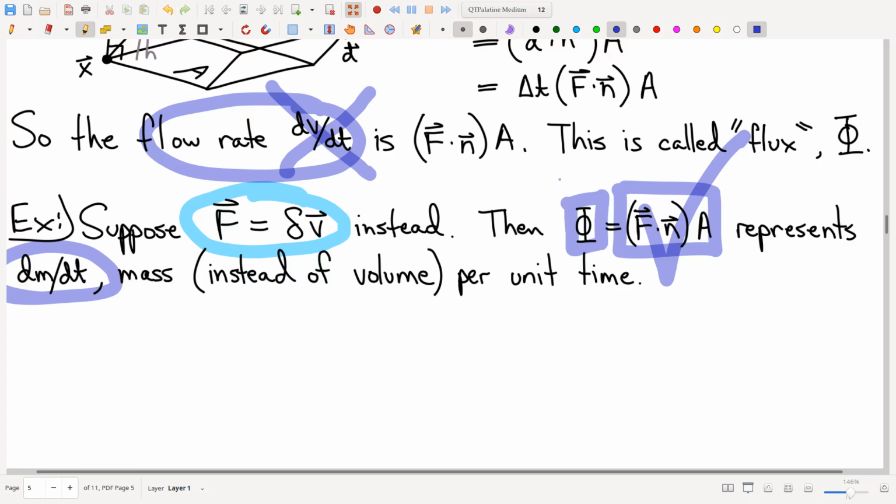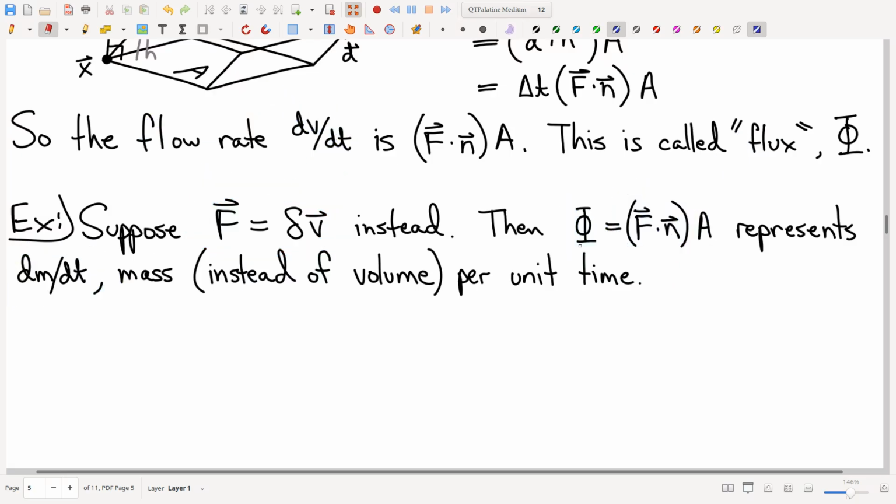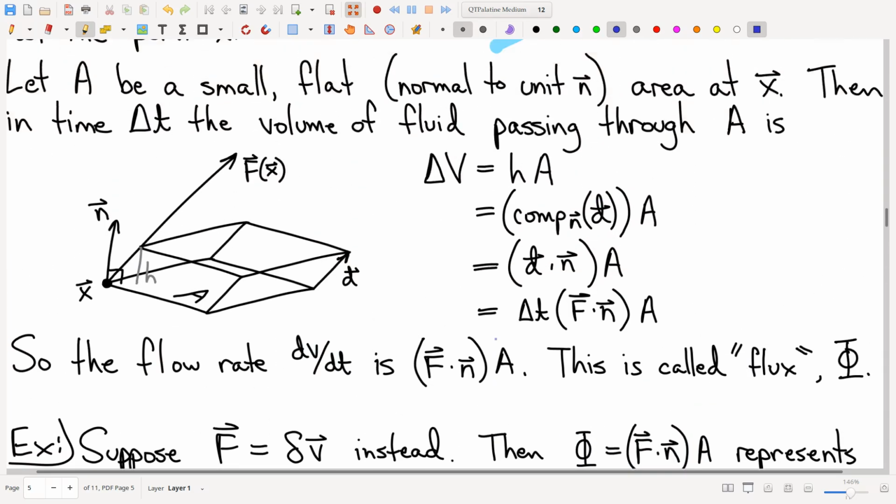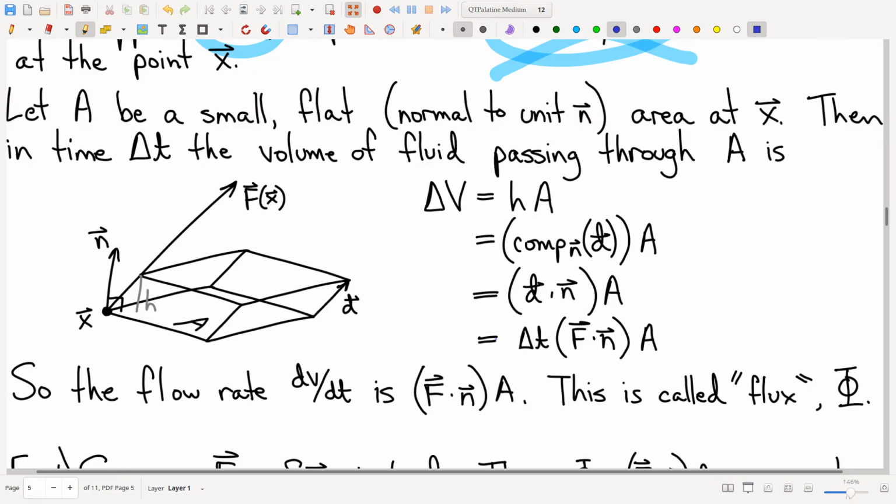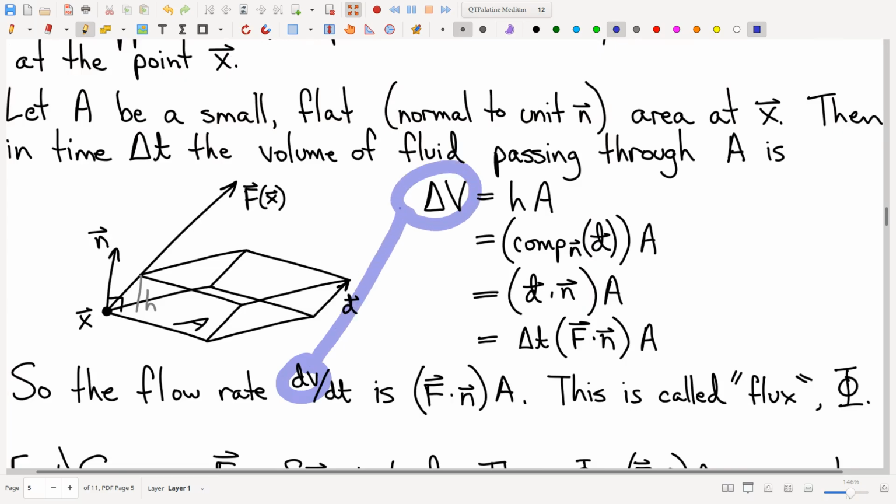Okay, so this is an exercise for y'all to do on your own. I'm going to show you approximately how to do it. Again, come to my office hours if you have any questions, if you get stuck, whatever. Basically, the idea is you're going to do almost exactly the same thing here, except instead of literally computing the volume that passes in a certain amount of time, you're going to compute instead the mass. And of course, the difference, if you make that mass, is that you need density times velocity, which means you're going to have an extra factor of density over here.